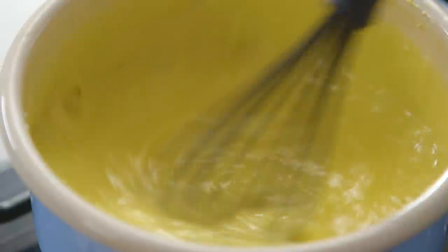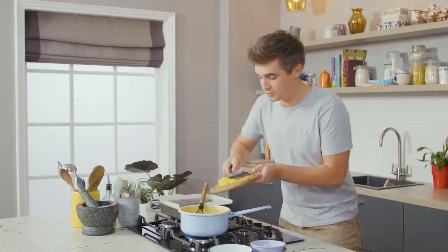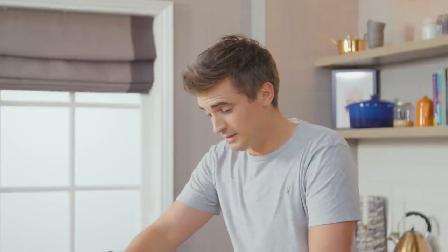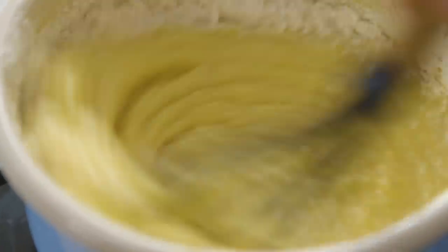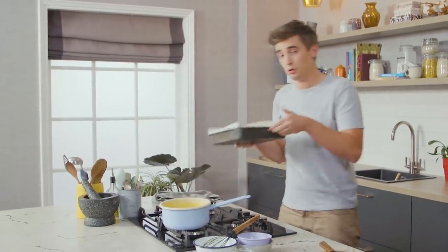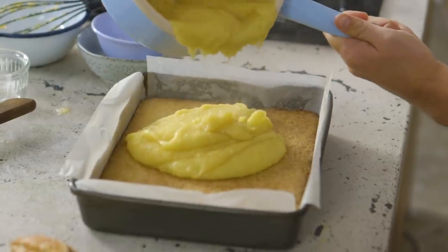This is looking pretty good — I'm gonna pour this straight in and just strain off any of those pips. We're in a pretty good place with this lemon curd. The last little ingredient is our lemon zest — don't forget about that — so that goes straight in. Lovely fragrance from that lemon zest, so it's well worth adding at this point. Because these are lemon bars and we want this to set up when it bakes in the oven, I'm gonna add a touch of flour just to stabilize it. This goes straight in and we're just gonna whisk until smooth.